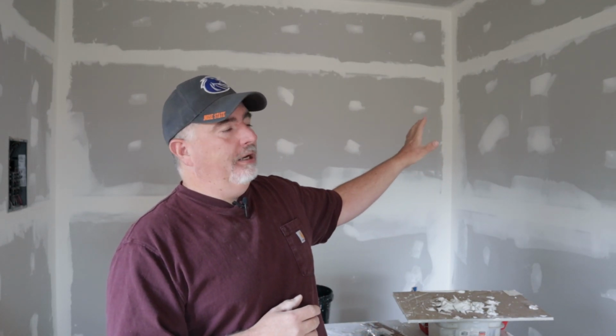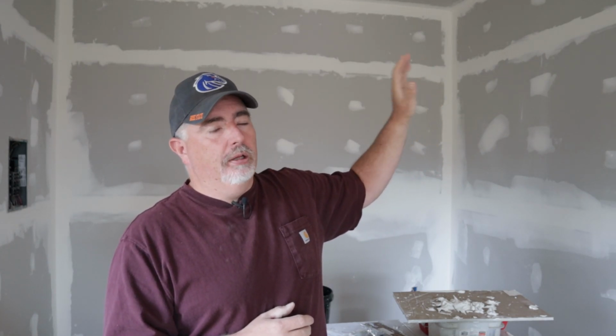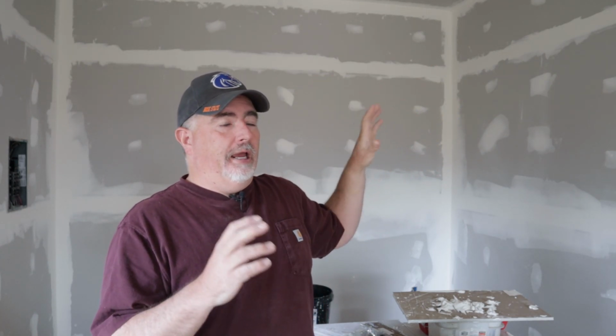So this building's pretty well set to go. We're to the point that I'm hoping after this weekend I can drywall, texture this, and get it ready for paint. It seems like when you get to the point of the drywall, the rest of it goes fairly fast, at least to me. So we're to that point and things are starting to pick up fairly quickly here.